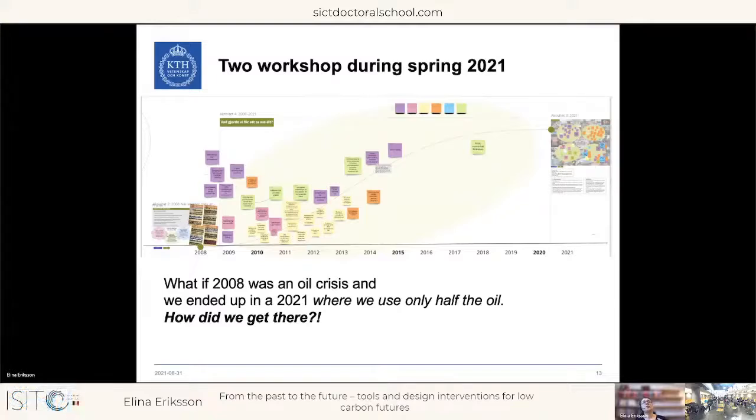And what we're exploring, besides presenting this new scenario and looking at how life is in 2021 when we're using half the oil, based on things that they have sent in beforehand around gratitude and gratefulness, is we try to figure out what has happened between 2008 and 2021 to make us use half as much oil. So again, we use the hypothesis of no technological optimism. They have to find solutions. That's kind of already there. It's kind of facing up to this hard fact that we have to do less, but within a safe space.